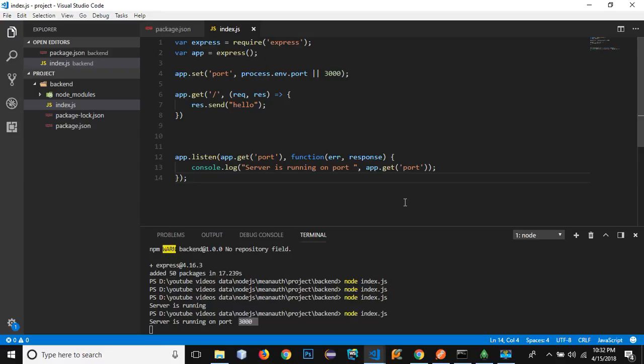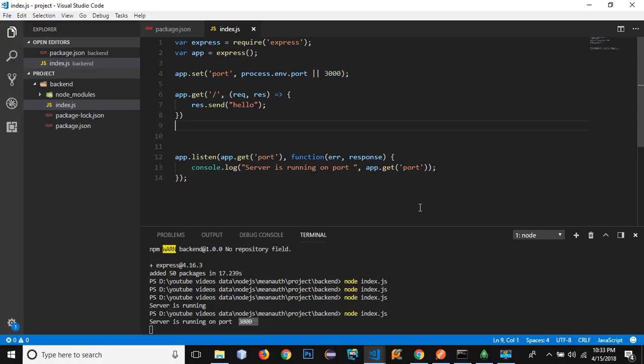Hi guys, so in this part, before showing you how to write an endpoint for registering a user or how to set up our MongoDB and create the model in this particular project, I need to show you how to install MongoDB and run MongoDB in your system. I'm using Windows, but you can probably use the same procedure for other platforms like Linux or Mac.